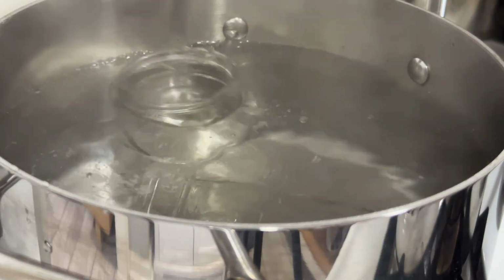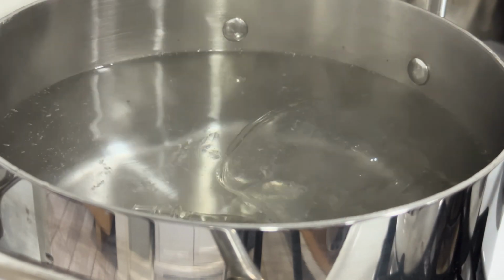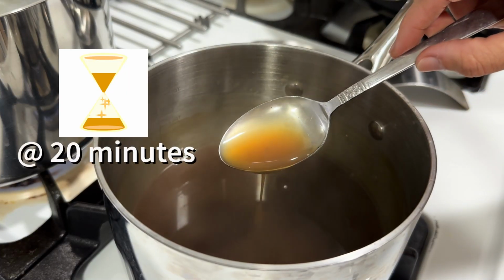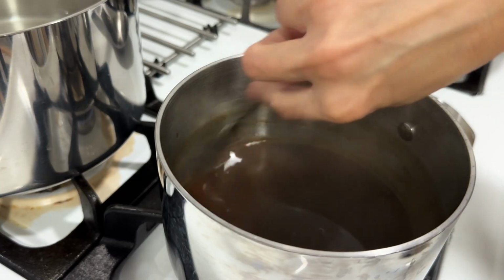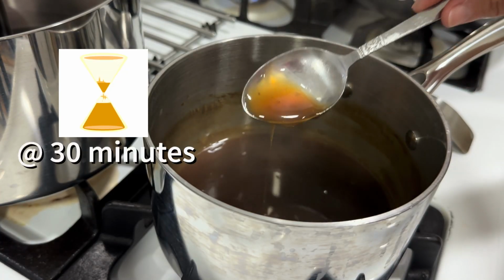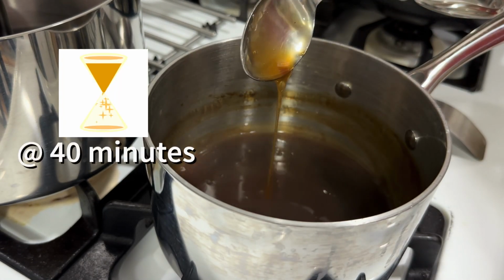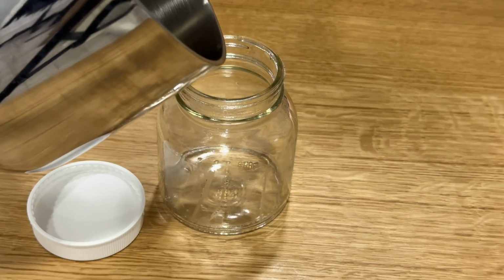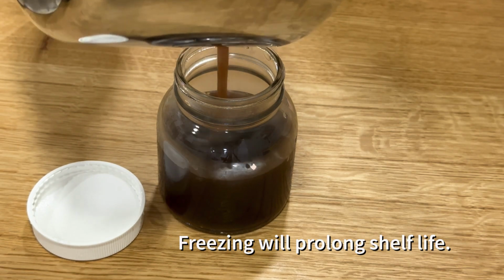While the oyster sauce is reducing, sterilize the glass container in boiling water for 30 minutes. This will help preserve the sauce longer. Then, we can transfer the sauce into the sterilized glass container. The shelf life of our oyster sauce is expected to be 30 days or longer.